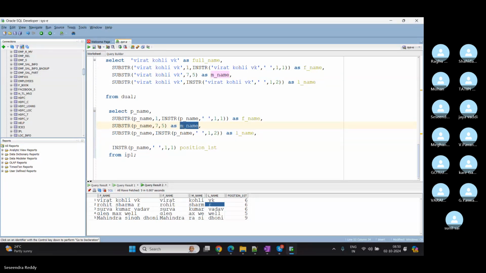Anyone? Just think. What are the functions we discussed? Now we have the first name and last name logics, those two columns. Now we want the middle name. Just think, can we remove, can we add, can we extract based on existing results?